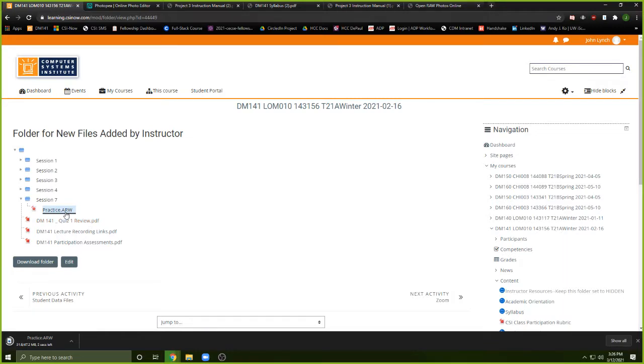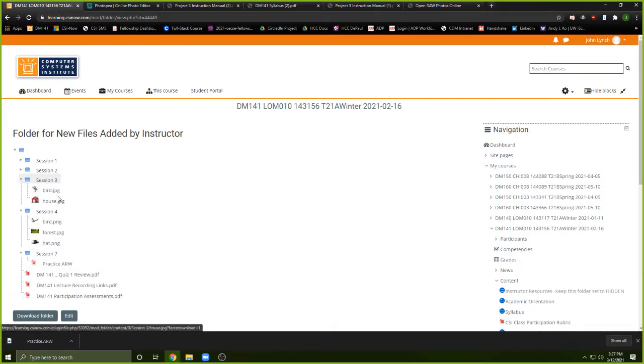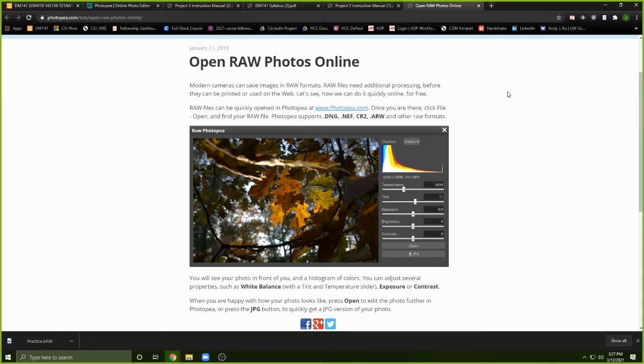Now, straight away, before you start working with this, you might notice that this is very different from what we're used to, right? Why don't we take a look at our other sessions? At the end we have a JPG, which is our JPEG file. We have a PNG, which is our other type of file we work with, as you can see here. Bunch of interesting items. But now we have an ARW. So what does ARW stand for?